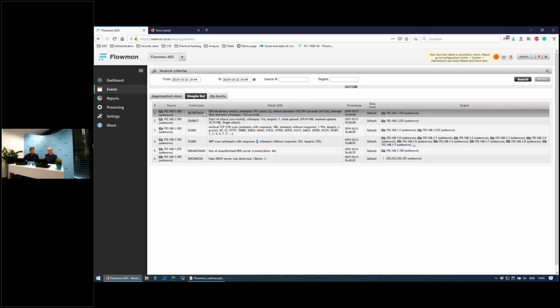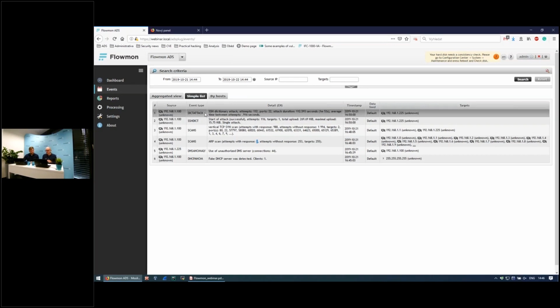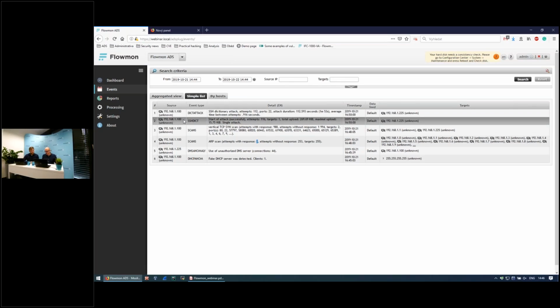And then you can see two events, SSH dict and dict attack, which basically say the same. Again, the source of both events is the attacker. The target is the victim. These two events say the same, but they use a different approach to detect dictionary attacks on various services.